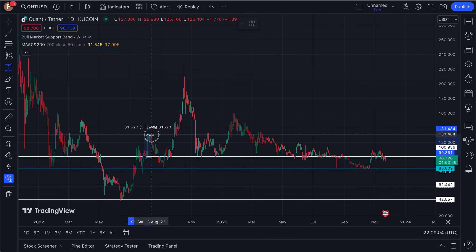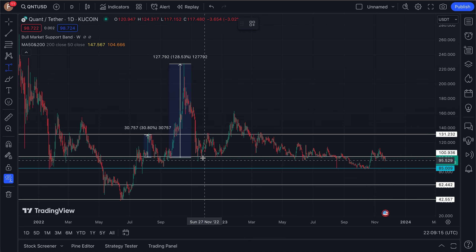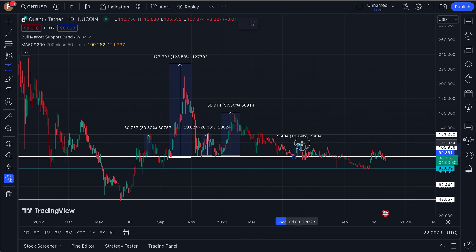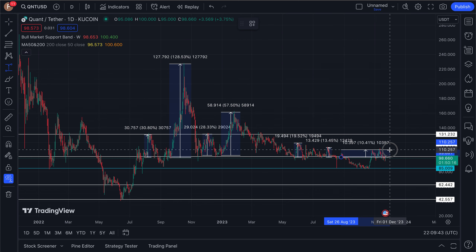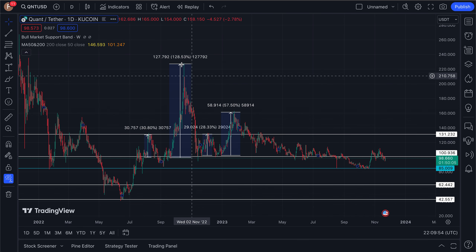In July, we actually saw a bounce from $100 up to $130 for a nice 30% rally. In September 2022 up to October, we saw that move from $100 up to $228 — a 128% rally. In November, another 30% rally from $100 up to $130. In the new year, we saw a rally from $100 up to $160 for a nice 60% move. In May, a 20% rally from $100 up to $120. In July, a rally from $100 up to $113 for a 13% rally. And even if you had bought it at $100 and watched it go down to $85, it did after that hit the $109 area for another 9% rally.